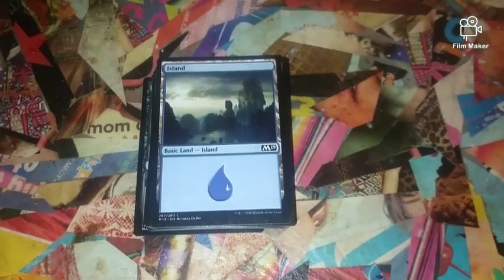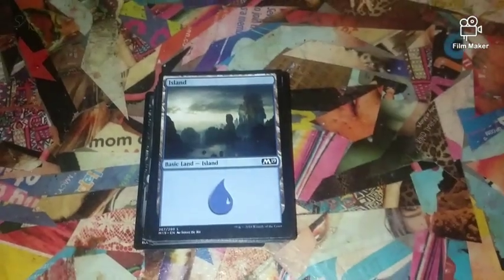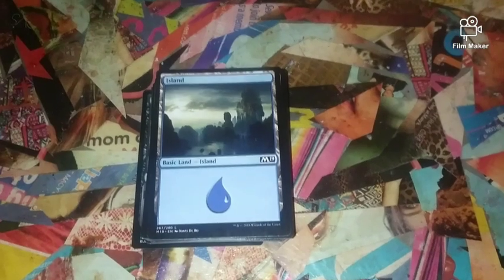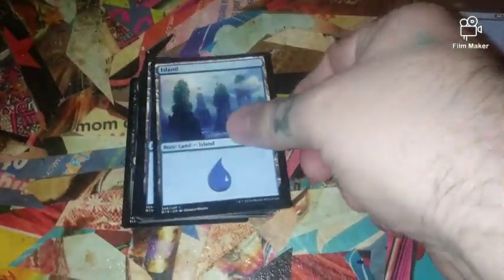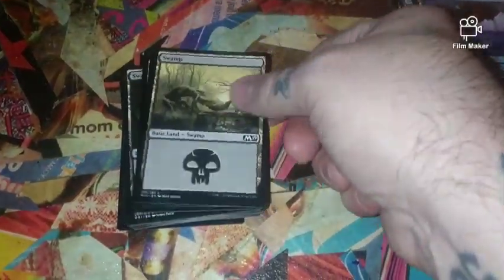So, first things first, guys. The Electric Boogaloo number 2 is a black-blue deck. So it is swamps and islands. So let's go ahead and get our lands out of the way. You're going to go ahead and need 8 islands. Nine swamps.